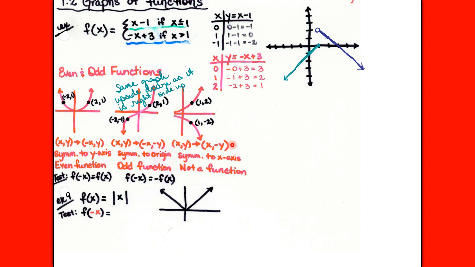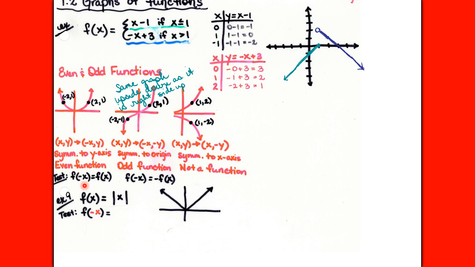Okay, so let's go back to even and odd. We want to be able to look at a graph and tell whether it's the graph of an even function or an odd function. But we also need to have an algebraic way of determining whether a function is even or odd. So here's the test that we're going to use for that function. We're going to plug a -x into the function.